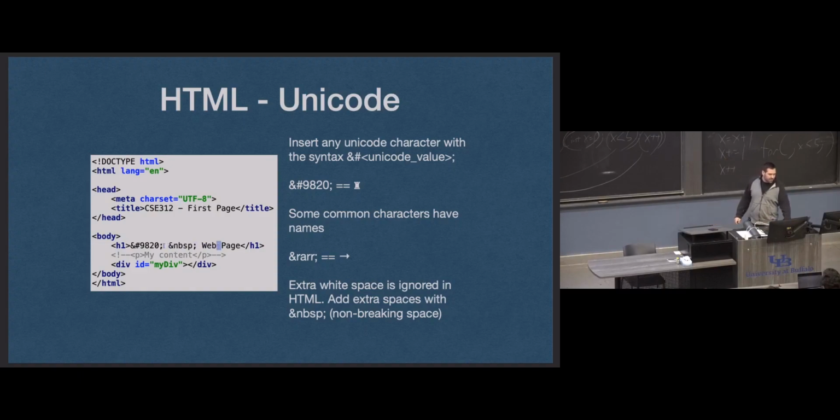So if you want extra white space, right here I have the rook symbol, a space, and then a non-breaking space, which is an escaped space character, and then another space. So in between the rook and the capital W in "web page," there's going to be a total of 3 spaces rendered to the page. So if you want a little bit of extra horizontal white space, adding your non-breaking space can be a quick and easy way to get things aligned the way you want or spaced the way you want.